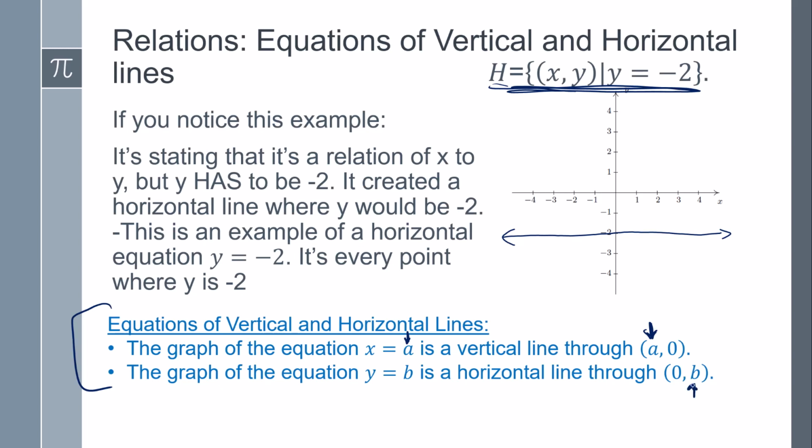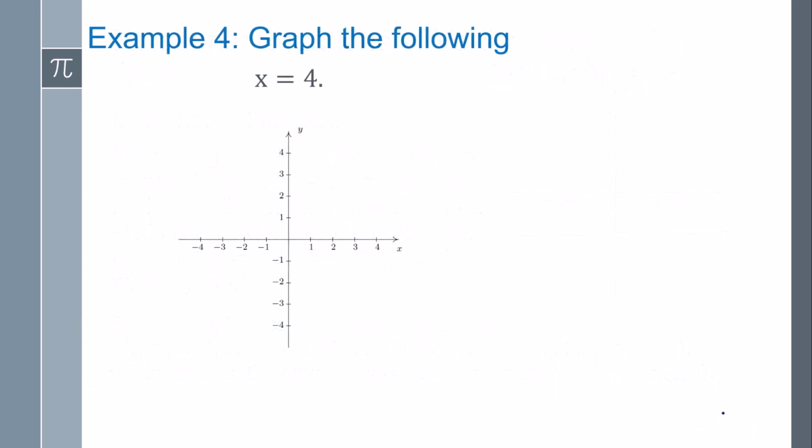Now, the best way to think about it is if I have x equals, let's say, 1, is it going to pass through x if I draw it this way or if I draw it this way? That's a way to remember if it's vertical or horizontal. The only way it's going to pass through x is if I do it this way. If I say y equals 4, is it going to pass through y going this way or this way? It has to be that way because that's the only way it's going to pass through the y value on the y-axis. So it just helps us when it comes to remembering it. So let's look at a few examples.